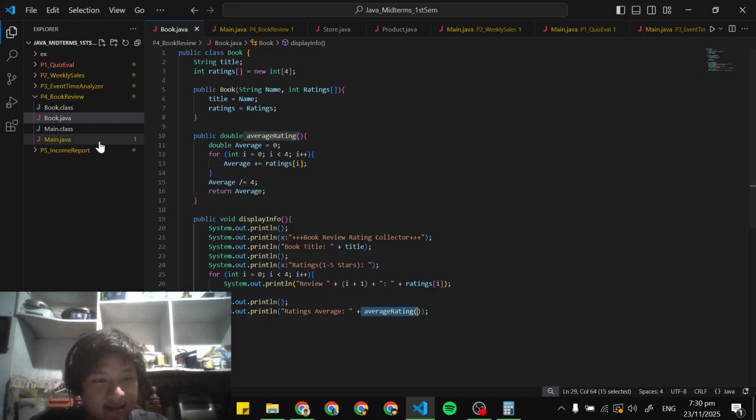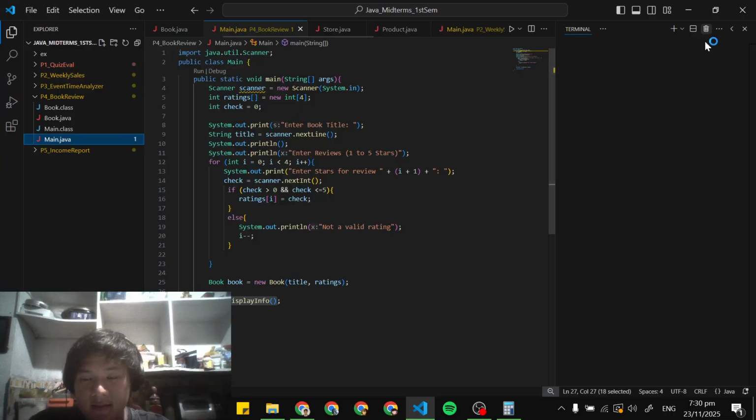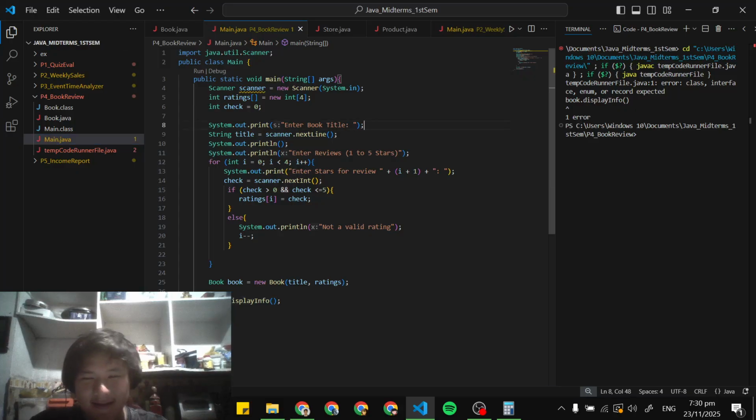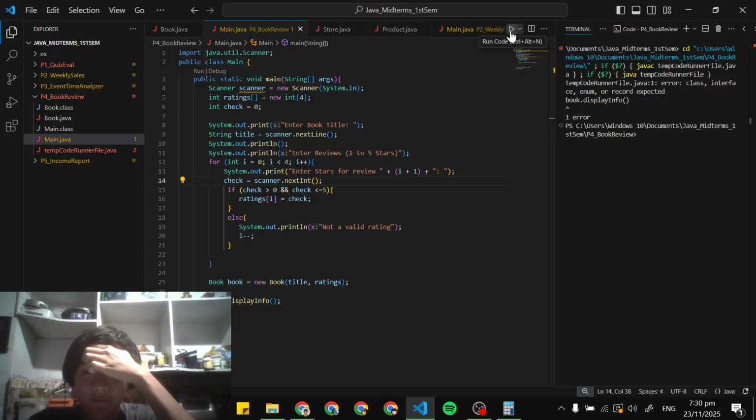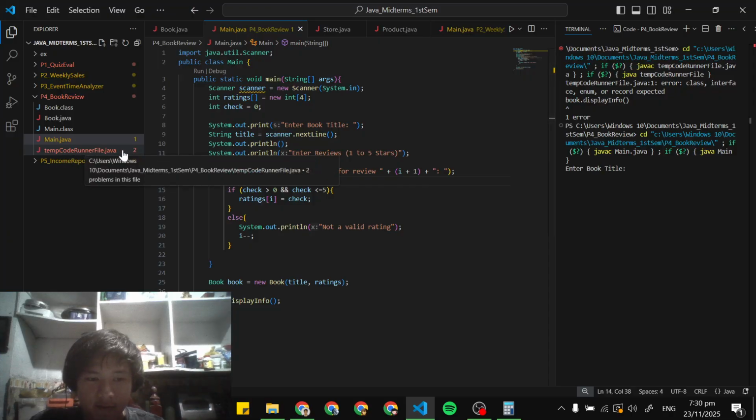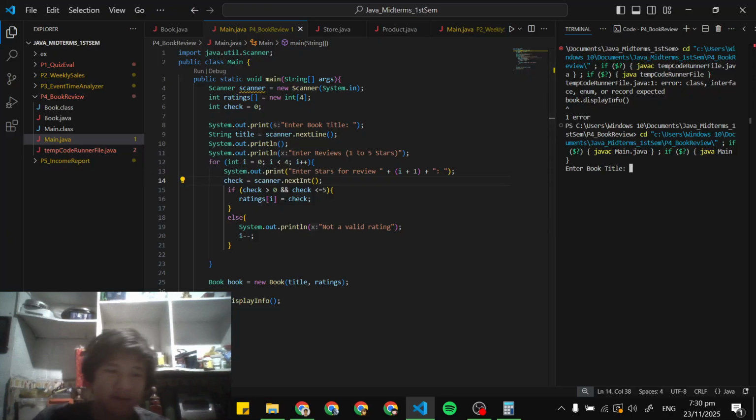So, let's see this in action, shall we? What the heck is this? Okay, that's my bad. I'm not sure what that is. I'm sorry for my language. Okay, so let's actually try to use the program. It's just this weird thing, I'm not sure what this is, but let's just ignore it.